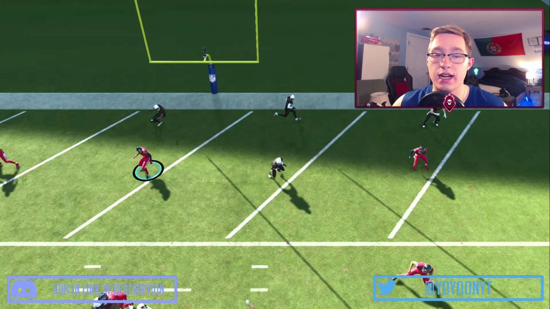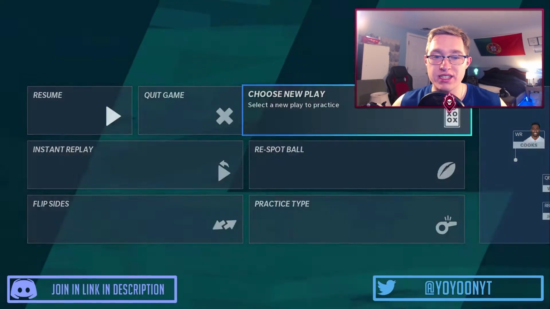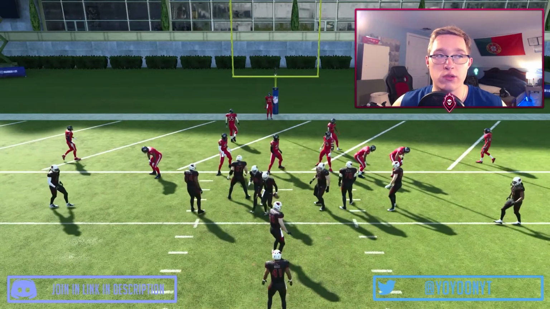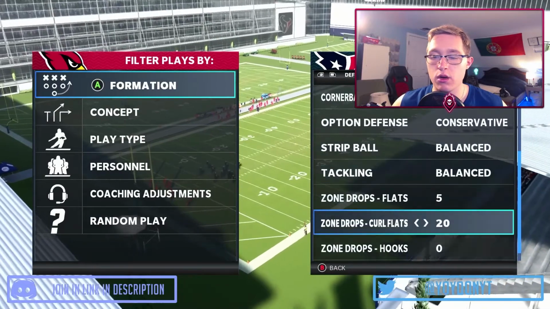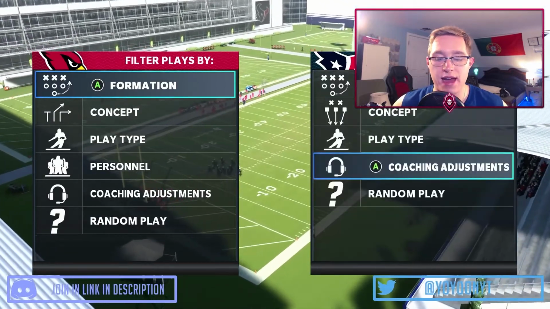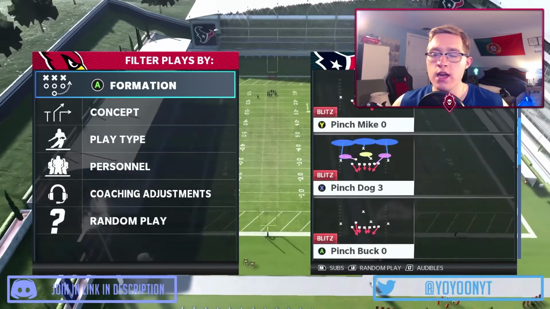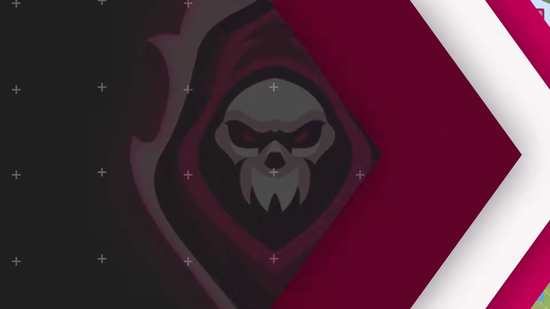So basically I did actually make an error though. I have to go back into my coaching adjustments because I should not have put my vertical hook zones on 0 yards in terms of the zone drops. I should have put them at default, because you don't want to put them on 0, because then they're just going to drop back and they're going to be at like the 2-yard line. Not really the greatest thing to run, but anyway, let's just go ahead and move into the second setup.